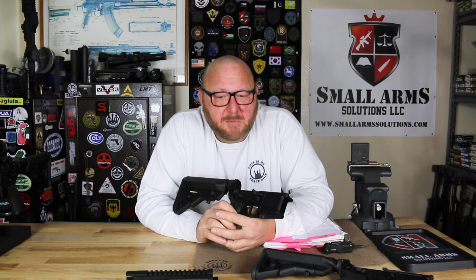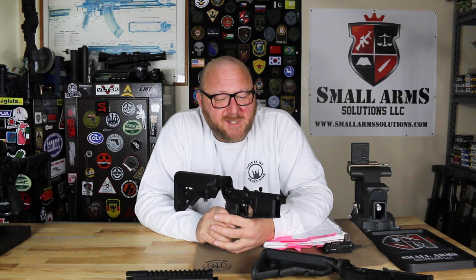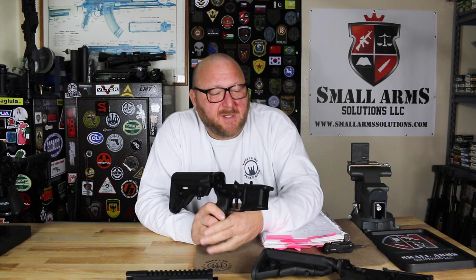Basically, around 2013, 2014, I was looking through the internet, looking to do some reviews for Small Arms Review, and I looked up ambidextrous lower receivers, and all of a sudden this one popped up, something I'd never seen before. So I gave Santan a call, and they sent me the one you see here, and there's another one very similar to this.